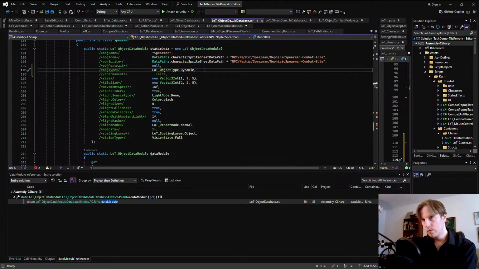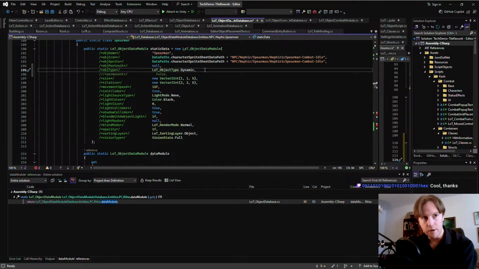So if it's in object placement, I click, the object gets created, then in the creation step, it's going to change it from dynamic to combat or non-combat. And then that should be fine. That way I only have to use this one entry in the database. But it's still tedious.